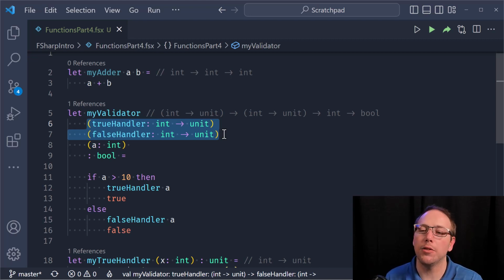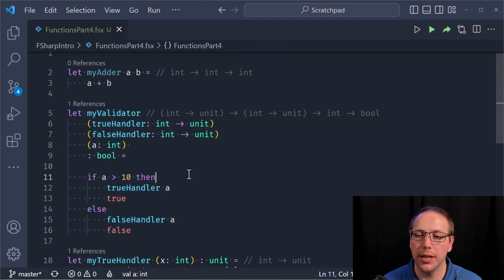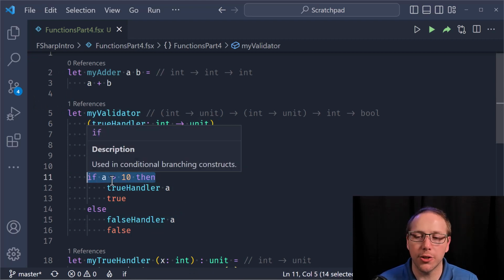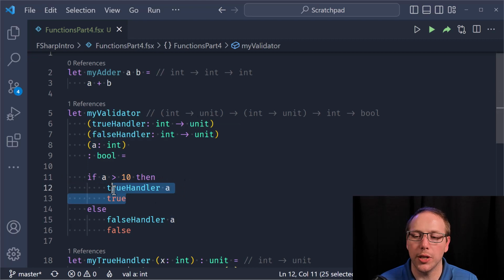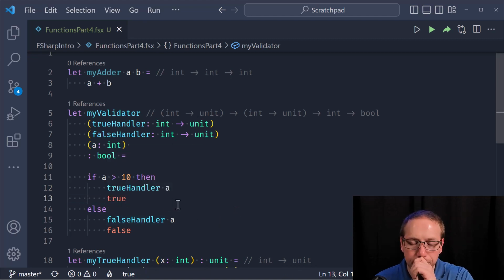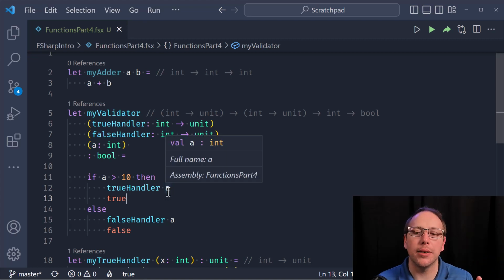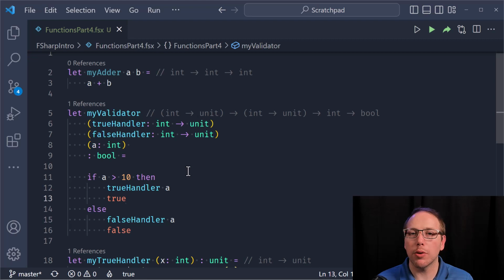So any individual function in F# will often be a simple piece of logic. It's kind of what you're seeing here, where it's saying, hey, I have some logic: if A is greater than 10, then it's going to call the logic for the true handler, else it's going to call the false handler. And so this gets to a really important design principle of F# that I generally try to follow.